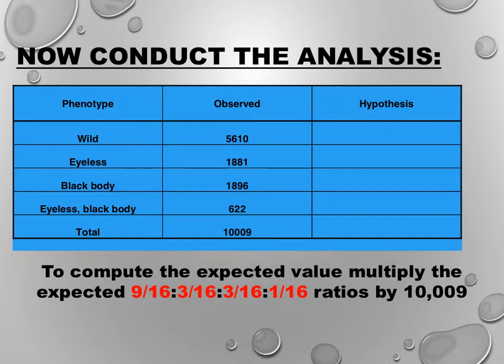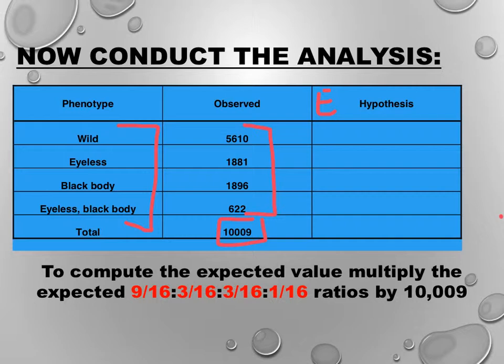All right, so now we actually have to conduct the analysis. Here we have all of the different phenotypes that we are looking at, and here we've already inputted all of the numbers that go with those phenotypes. And then this number was our total. Now, another way to think of hypothesis would be as your expected value. This would be your E-value. What was I anticipating this population would look like, not knowing these actual numbers?